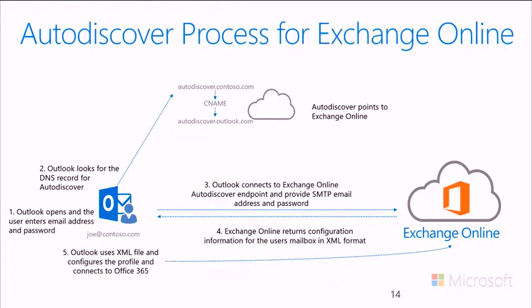And there's really two places where this matters. It's for Outlook, so mail connectivity, as well as Skype for Business. So they both use Auto-Discover to find services in Office 365. In this example, we have Outlook. And usually the thing that the user knows when he connects to Office 365, maybe Outlook is installed on their machine, is their email address and their password. That's all you need to know.